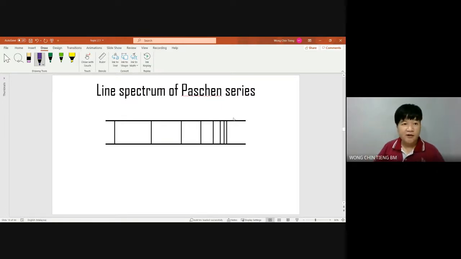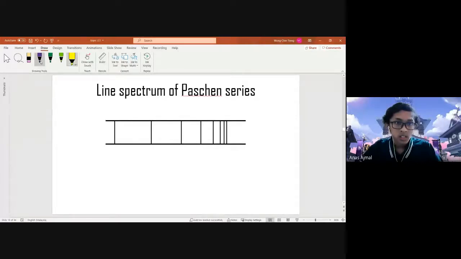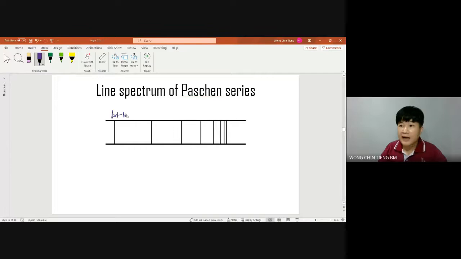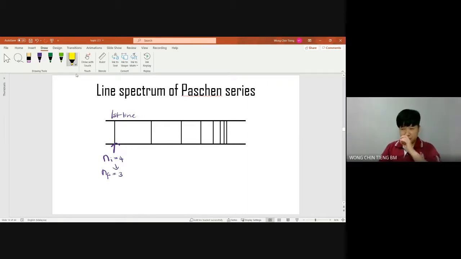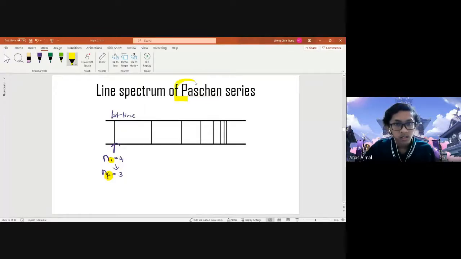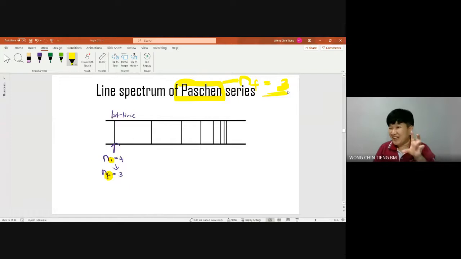Okay. Nak masuk formula sikit. We have talked about line spectrum of Pascal series for this thing. Same thing. Anas, baca dari mana? Which one is your first line? Kiri. Kiri is your first line. So let's say this is my first line. And Anas, what transition will form this first line? N equal to 4 to N equal to 3. And look at the way right now, saya dah tak tulis macam tadi. N berapa jatuh berapa je, saya akan tulis N initial berapa, N final berapa. Dan Anas, kenapa N 4 to 3? The Pascal series, dia punya final dia ialah 3. N final adalah 3. So first line mesti adalah 4 jatuh 3.